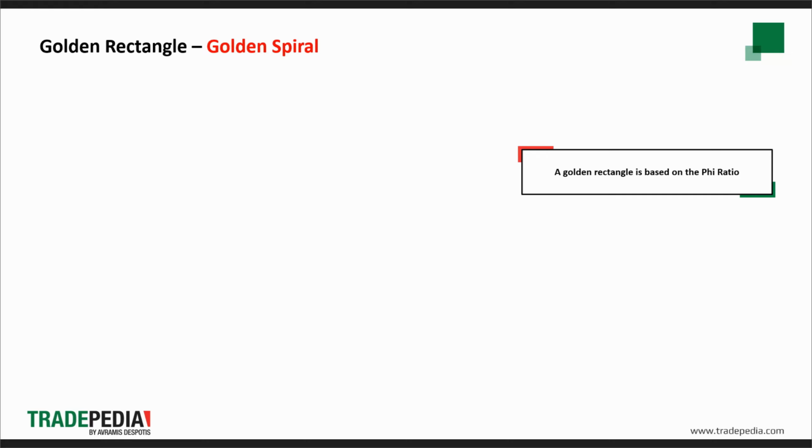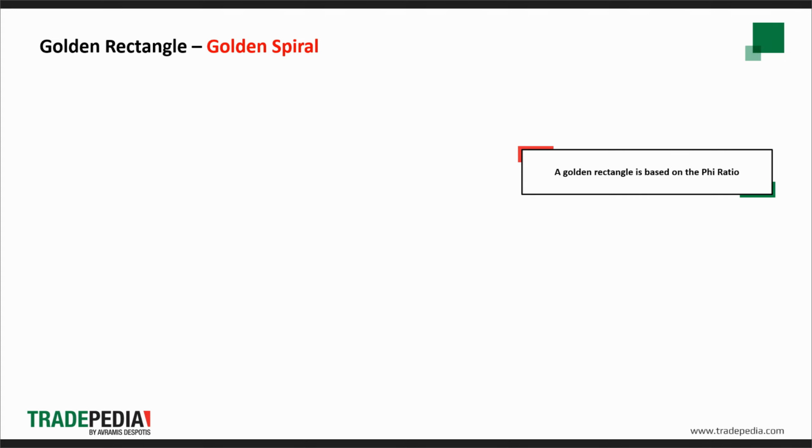And what's so important about the golden ratio? If you use the golden ratio, you can create what Pythagoras calls the golden rectangle. The golden rectangle is based on the phi ratio. At the risk of looking like a nerd, I will be showing you how the golden rectangle is formed. So just stay along with me. I'll keep it as simple as possible. You can see how the golden rectangle forms, and in the golden rectangle, you can see the golden spiral forming.